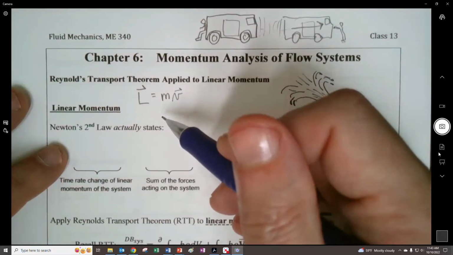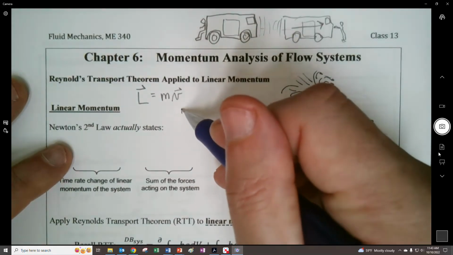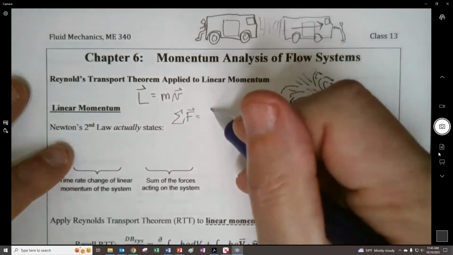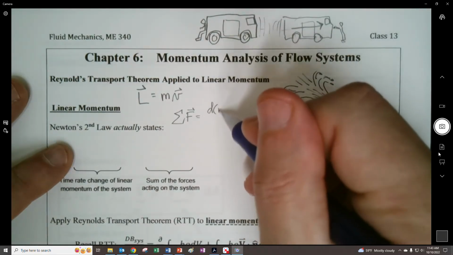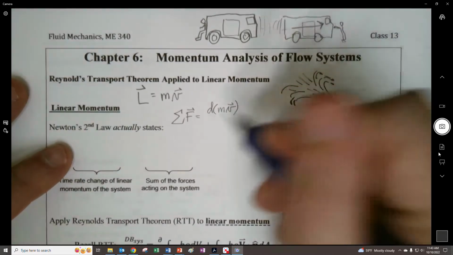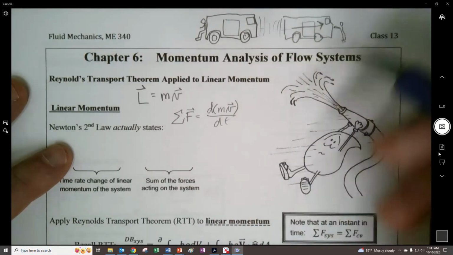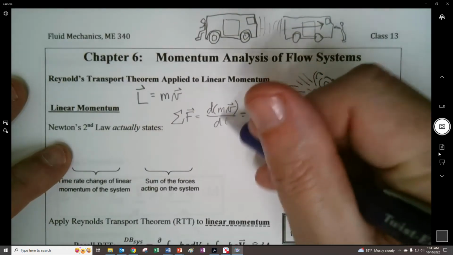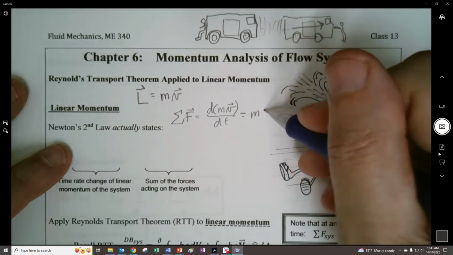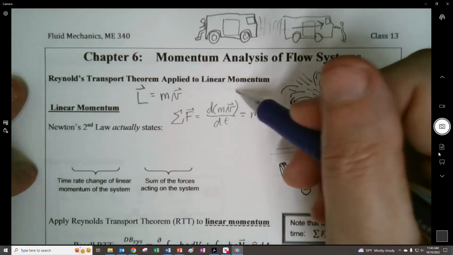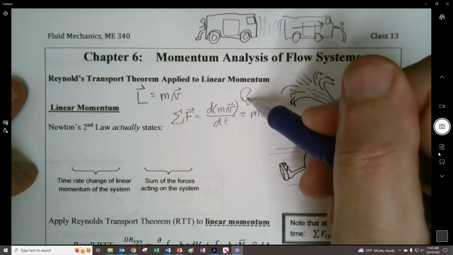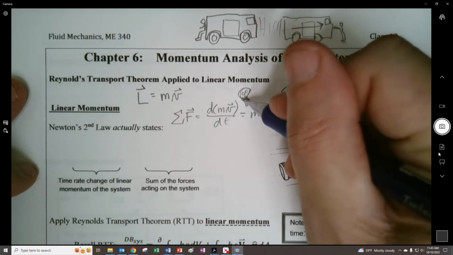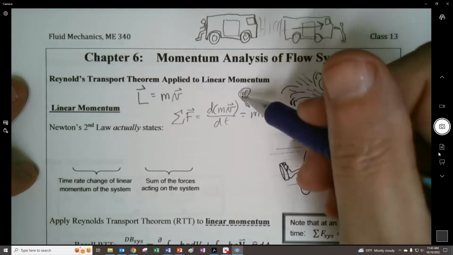So Newton's law actually doesn't say F equals ma. It says the sum of the forces, or the net of the forces, when they're not equal to 0, are going to be related to the time rate of change of momentum. We know if the mass is constant and doesn't change with time, that's just F equals ma. But this is really the big idea right here. This guy, conceptually, is supposed to be a light bulb. Not a very good light bulb. But that's the concept right there.